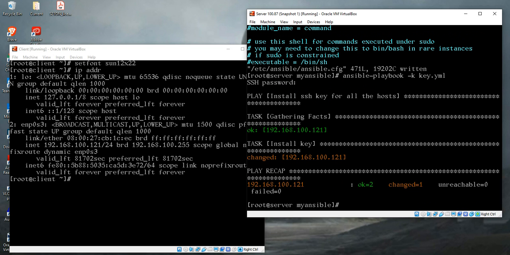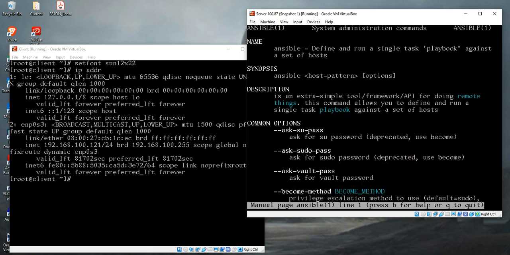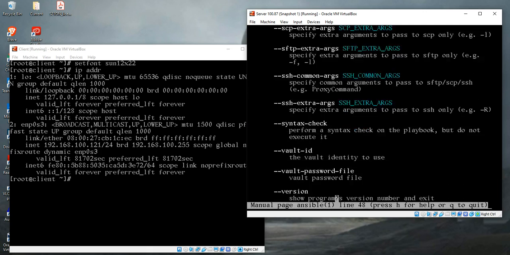Okay, it already exchanged the key, our public key from the .ssh directory. Yep, I'm showing another thing: we have used the -k option to run this playbook, and if you want to know all the options of Ansible, you can check the manual, short from man ansible, and here you will find all the options you can use.